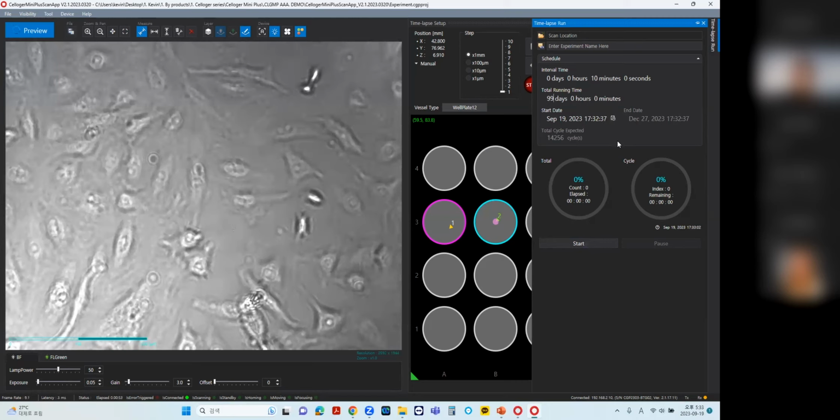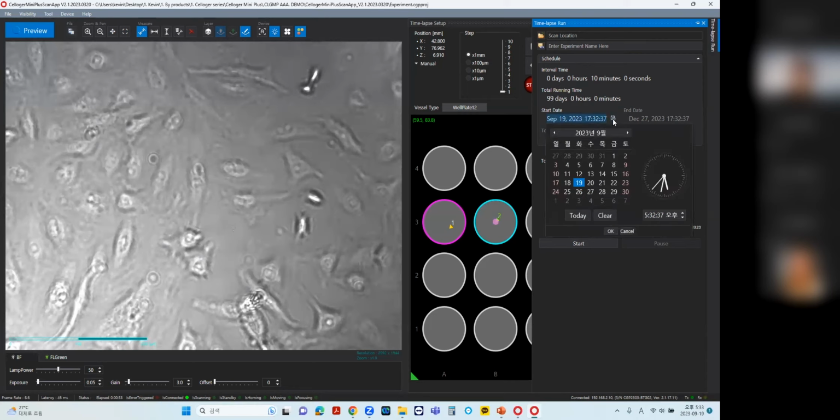But also if you happen to be going away for the weekend or on holidays, and you know for sure that you have the device on with the software and the PC on during time lapse, you could also set up a different date and time. So right now here is Tuesday, it's like 5:32. If I just wanted to start on Saturday, I could set it up for Saturday, set up a different time, start, then leave everything on, and it'll start exactly on Saturday at your designated time.